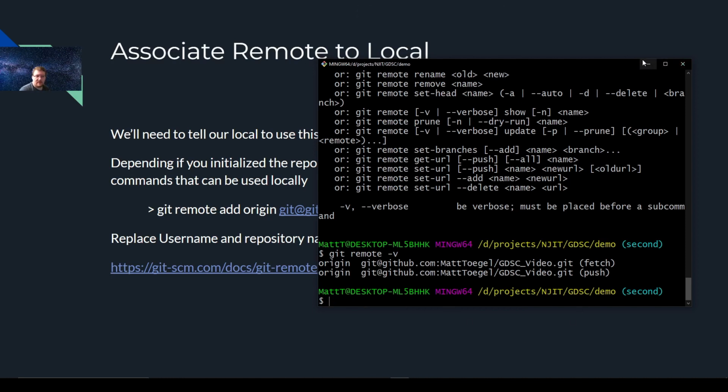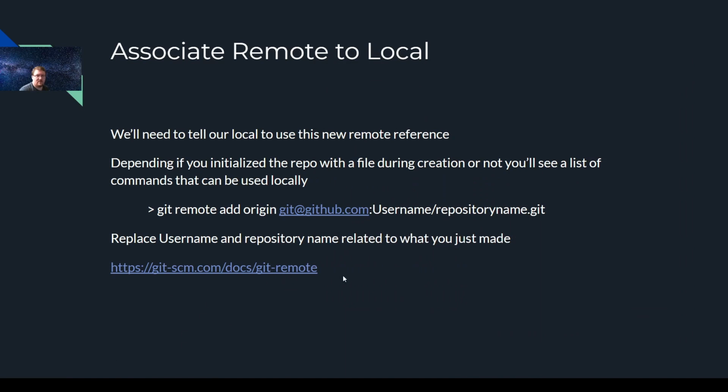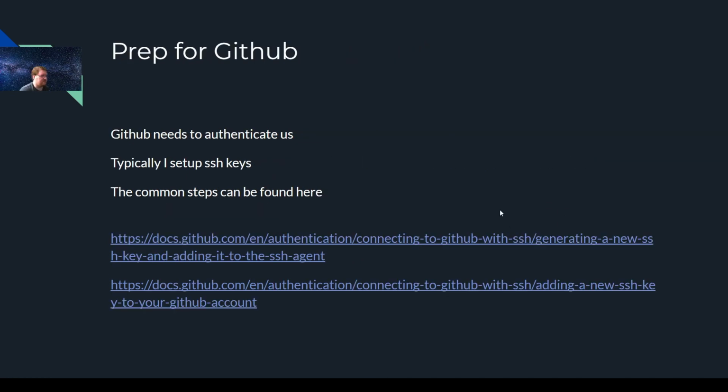So let me go back. You can read more about the command there and hopefully memorize the commands. Obviously, if you don't use it that often, yeah. Okay. So we're going to see that Git needs to authenticate us. Again, I mentioned SSH specifically, so we need to set up an SSH key. You have two different links you can use to go through that. You might get stuck at certain steps there depending on how familiar you are with the command line. I will show you another way to do it. Debatable if it's better or worse or whatever. But anyway, first I'll demonstrate what happens.